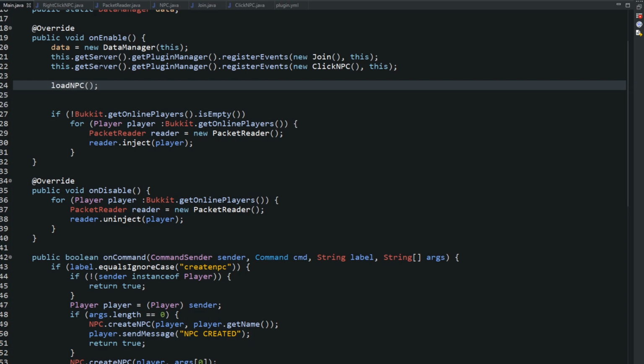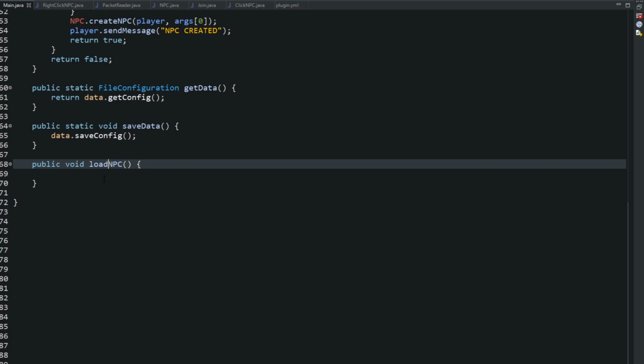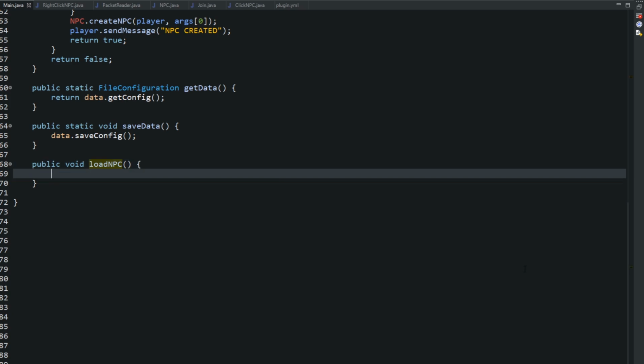So when the server's shutting down, when we press reload, in the onEnable, it's going to run this method, loadNPC. And what this method is going to contain is it's going to grab everything from that data file, put it into a location, put it into a game profile, and then send all that location and profile to the other method we created in our NPC. So it's really easy. And to make it even more lazy for myself, I'm going to type in FileConfiguration file equals data.getConfig, and now I'm typing this line in, like I said, because I'm lazy, because I like typing 4 letters instead of that many letters.